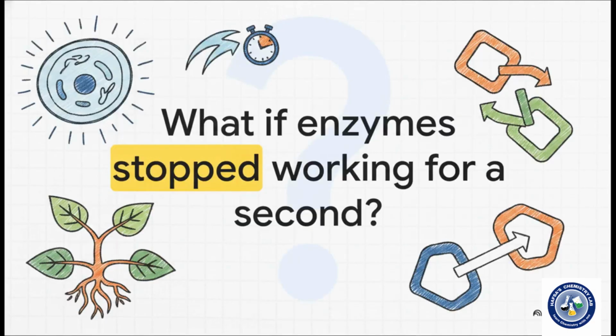Which brings us to the end of today's explainer. But before we go, I want to leave you with a bit of a provocative thought to chew on. If nearly every critical life process, from the baseline energy in your cells to the grand structure of our ecosystems, relies on these incredibly precise yet totally chemically fragile biological catalysts, how different would our world be if they just stopped working for one single second?